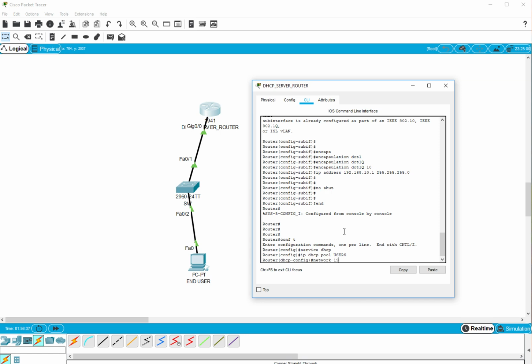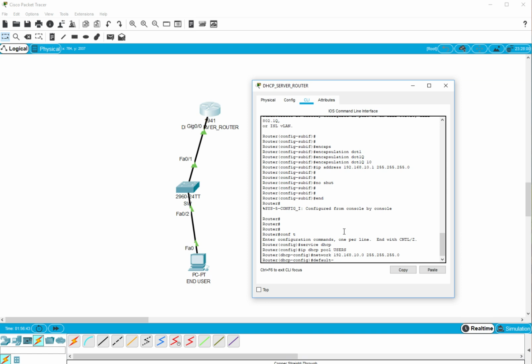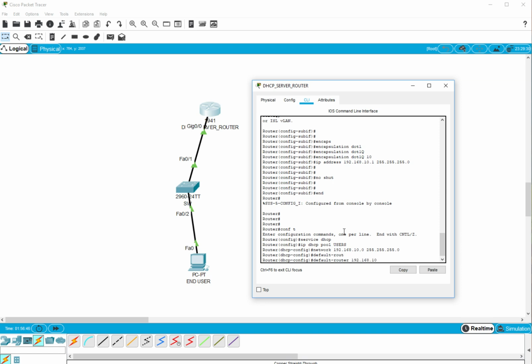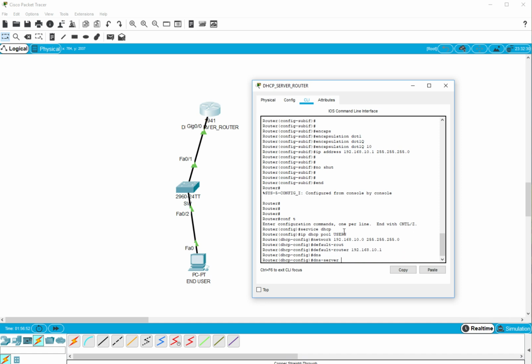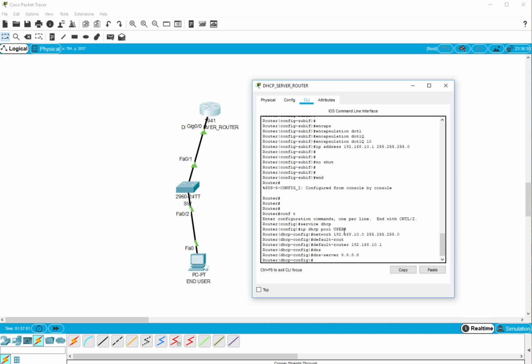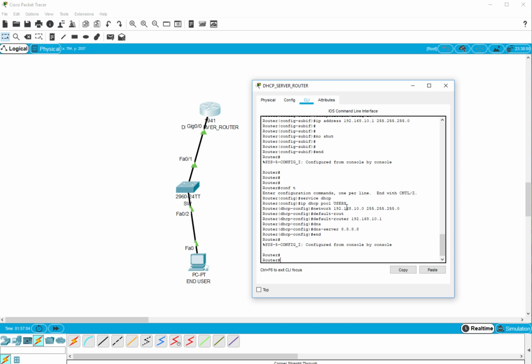And let's see, the network we want to divvy out is here. The gateway would be always, more often than not, here. Actually, you don't really need to do that. What am I doing? And then, you know, DNS server really depends on how you want to configure this. This is for another video, but for all intents and purposes, I'm going to do Google DNS server. And that's pretty much it. These 5 lines will be sufficient to get DHCP going.